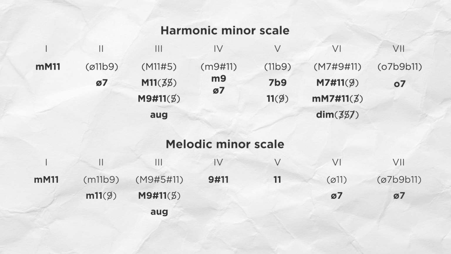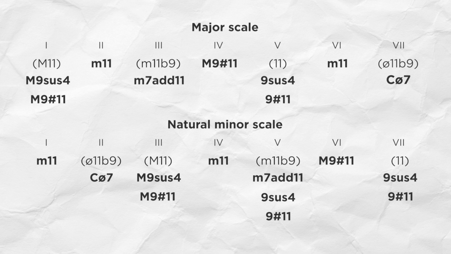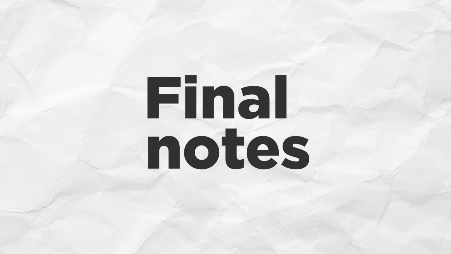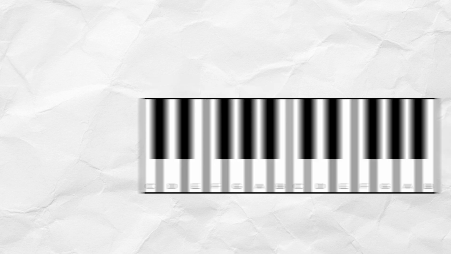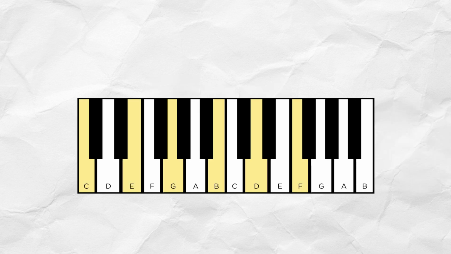And there we have all the chords derived from the harmonic and melodic minor scales, in addition to the natural minor and the major scales. You should have all you need to start using them, though you may not want to make every chord 11th in your chord progressions. With so many notes in it, an 11th chord can sometimes sound a lot like another. For example, an A minor 11th can sound a lot like a G dominant 9 chord, as they have 5 notes in common.